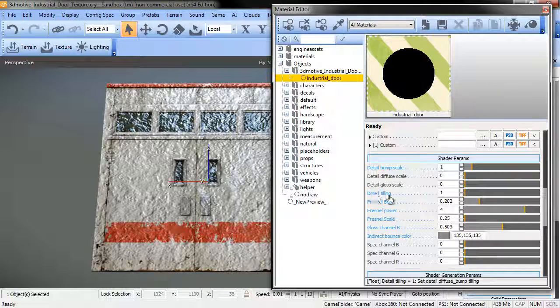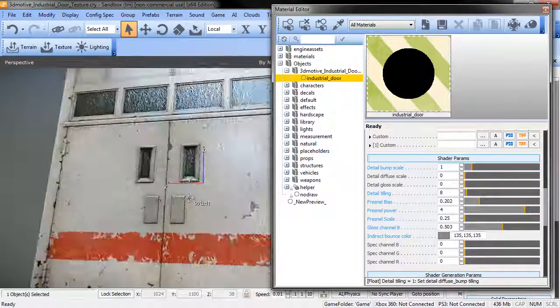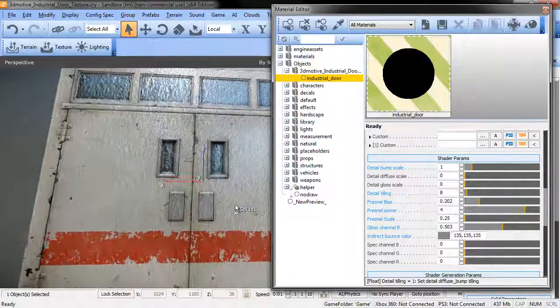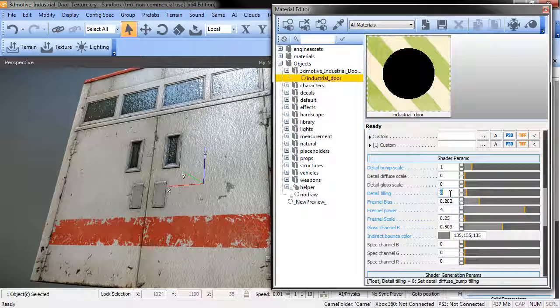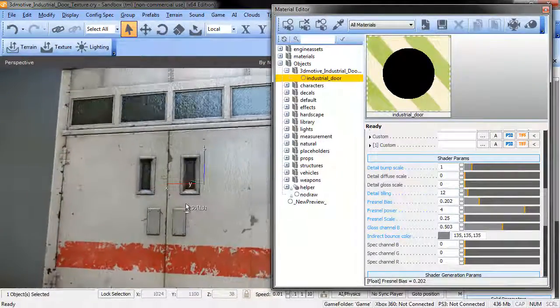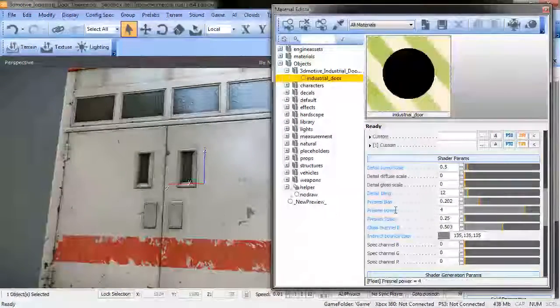So if I change the detail tiling to maybe 8, you will see that the noise becomes a lot smaller and starts to distort the reflections. But I think the noise is still a bit too big, so maybe let's try a higher value like 12. Okay, that seems to work actually. And now, if I reduce the detail bump scale to maybe 0.5, you can see that the noise becomes slightly weaker.